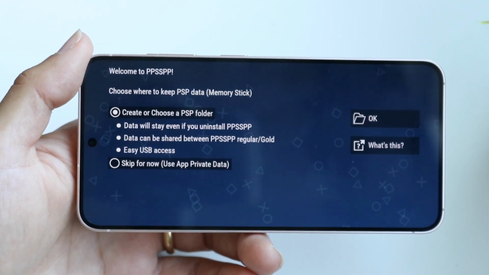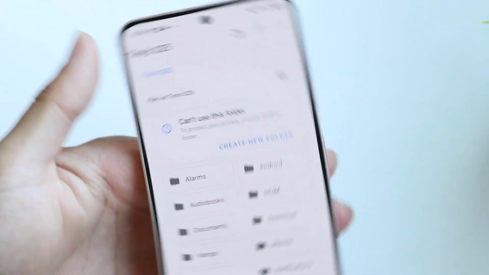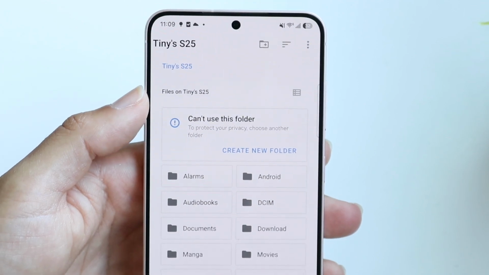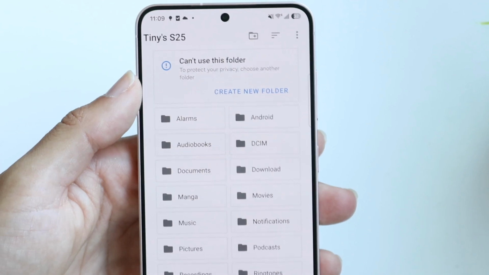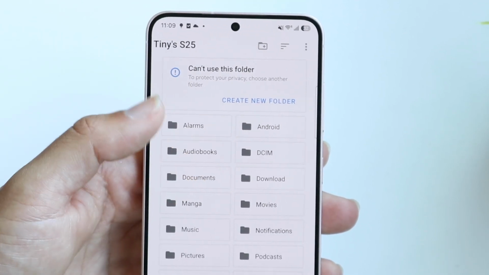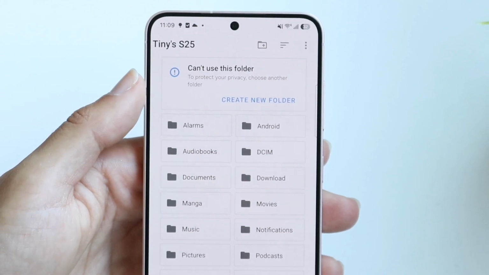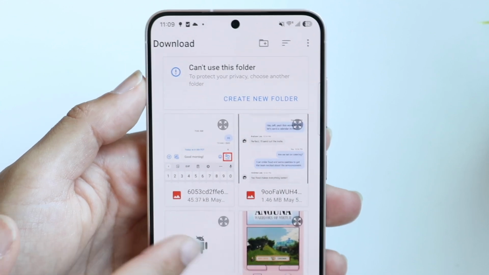Usually what I recommend doing is actually creating a folder. So you can click on OK, and it's going to ask you to make a folder. Now, choose a folder if you've already created one. Go ahead and put it in a folder specifically for your games and ROMs and all that stuff. If not, you can put it in your downloads folder for now or something like that, but I'd recommend creating a whole different folder. So in this case, we can just use a folder like this.